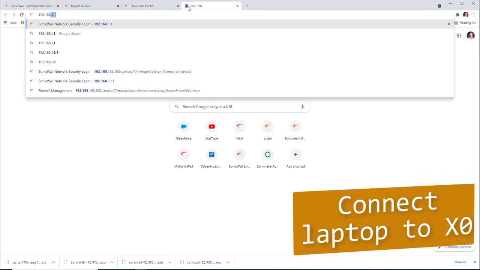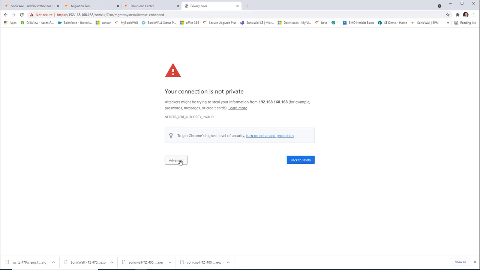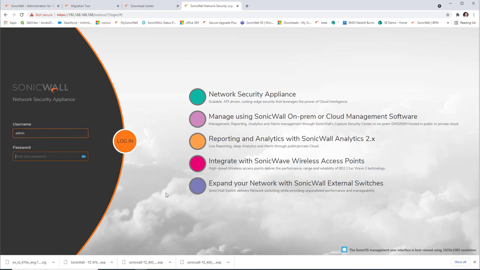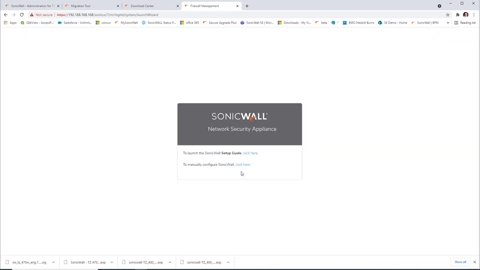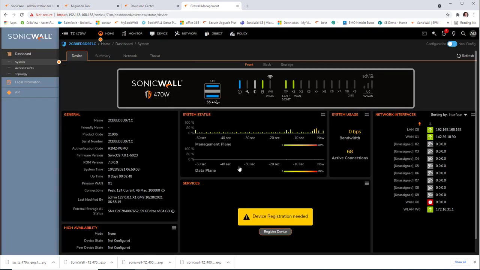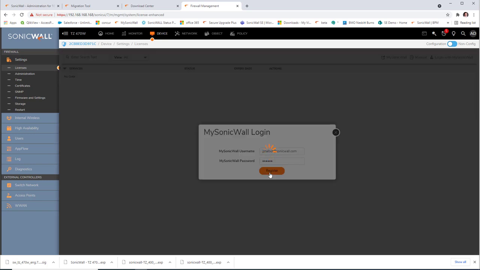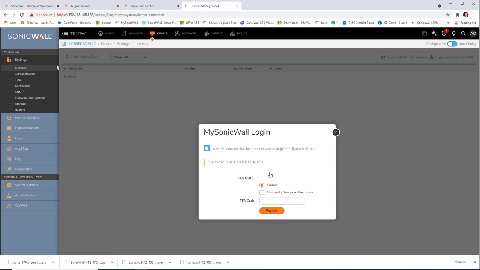Next, we'll connect the new firewall, and by default, a brand new SonicWall firewall's IP is 192.168.168.168. So I'll log into my brand new firewall, admin password, configure manually. As you can see, the device is not registered. So we will go ahead and enter your MySonicWall credentials. And by the way, ensure that the firewall has internet access. So make sure you have something connected to X1 on the firewall, which gives you internet access. It does not need to be the true internet. It could be your internal corporate network, as long as there is a path going to the internet for the firewall on X1.